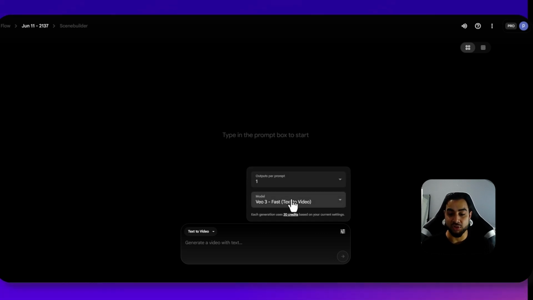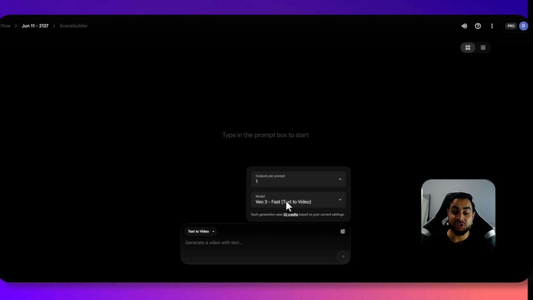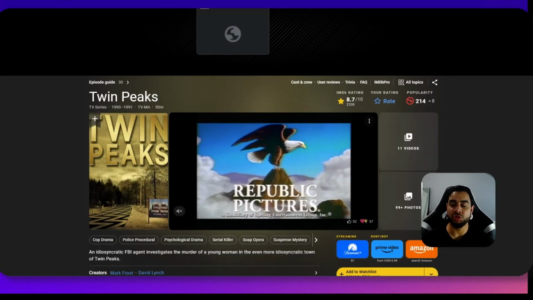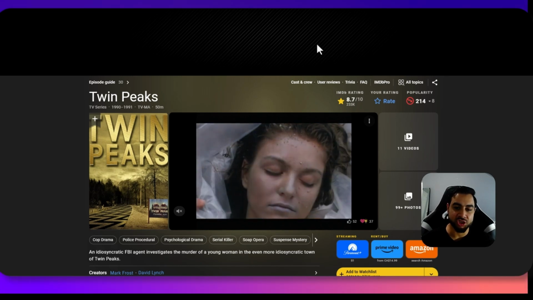If you use the VEO-3 fast version, which is right here, it only takes 20 credits, so you can generate 50 videos with the same credits, and the quality is 80, sometimes even 90% of the original model. I'm going to show you a few side-by-side comparisons of both of these models. We are going to get to how to prompt this model in the best possible way later in the video. For now, I'm going to show you a few of the results we could get from the VEO-3 fast model and compare it to the VEO-3 model. So let's have a look at them. The video I'm about to show you is a combination of a few clips.